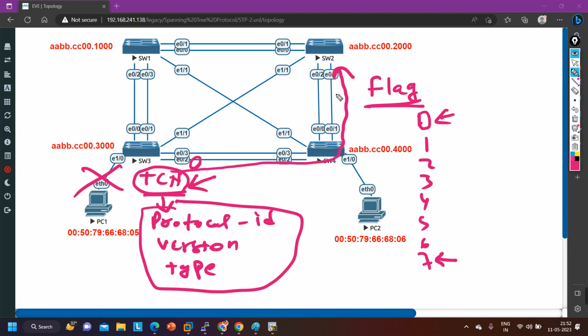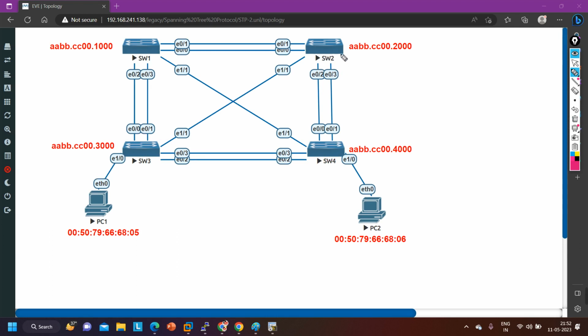Now 2 things will happen. Root bridge has knowledge about the topology change. Yes or no? So first of all, root bridge has to send acknowledgement, because if root bridge will not send acknowledgement, this switch will continue sending the TCN BPDU. Actually, the non-root bridge switch will send TCN BPDU until and unless it receives acknowledgement from the root bridge switch. Otherwise, after every 2 seconds, it will send one TCN BPDU to root bridge. So, next step is when root bridge switch will receive the TCN BPDU, root bridge cannot generate TCN BPDU.